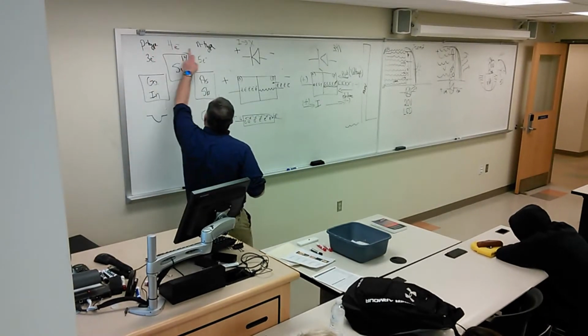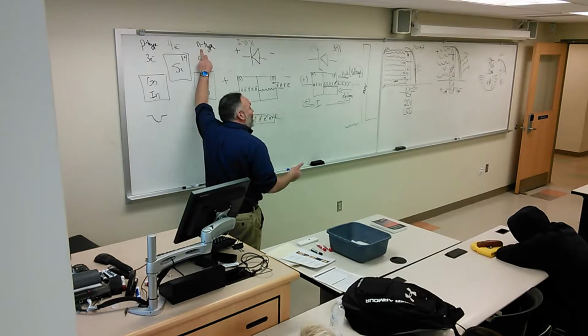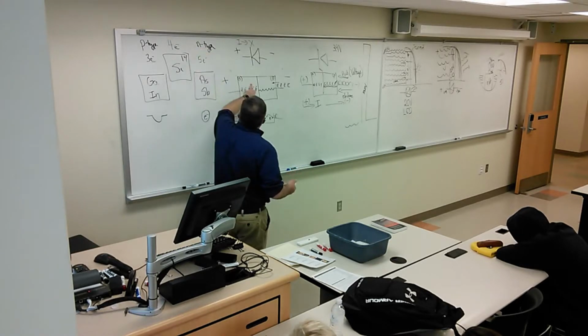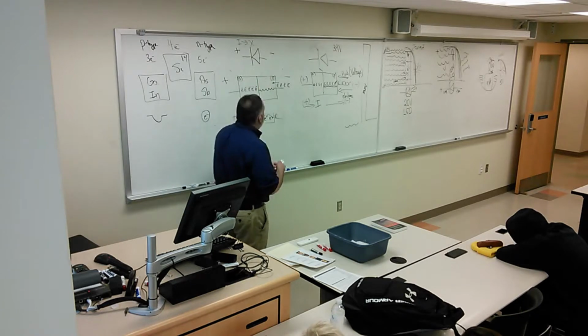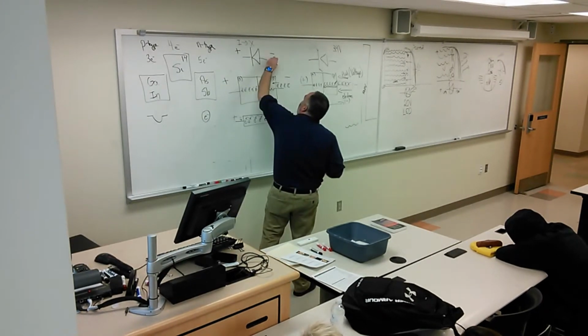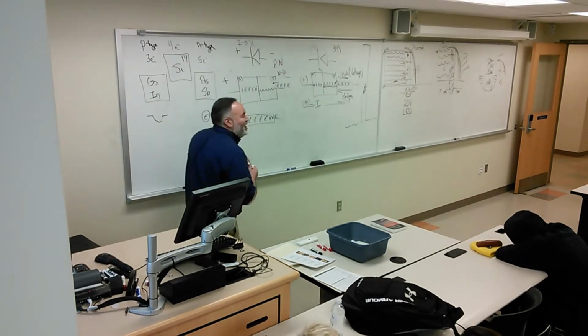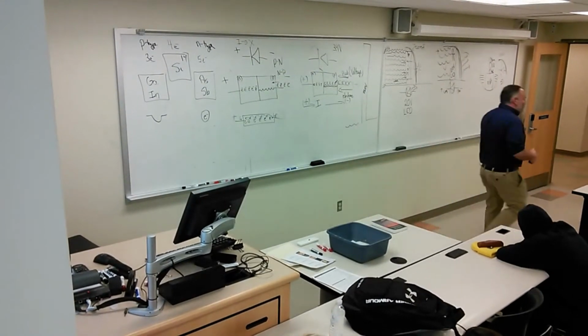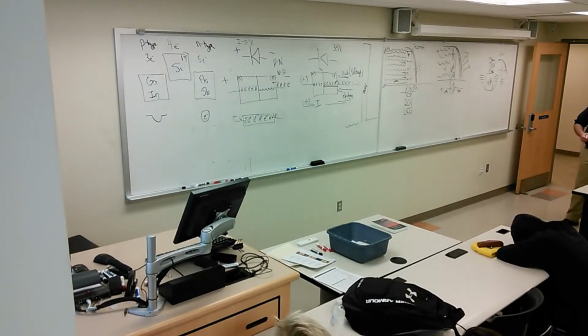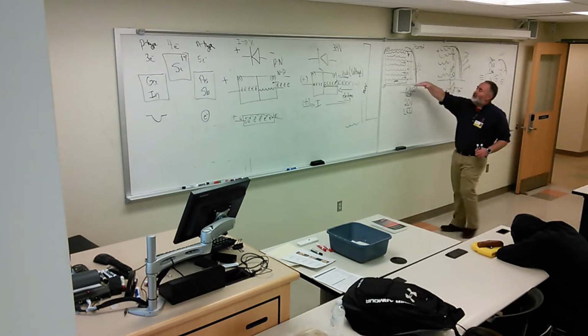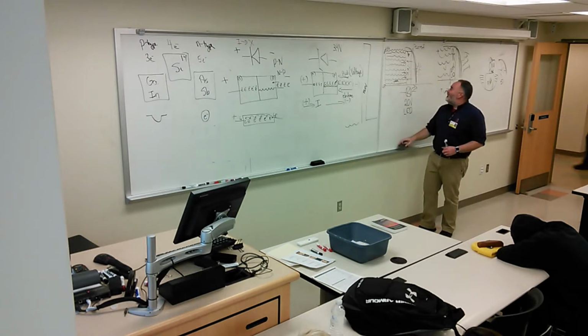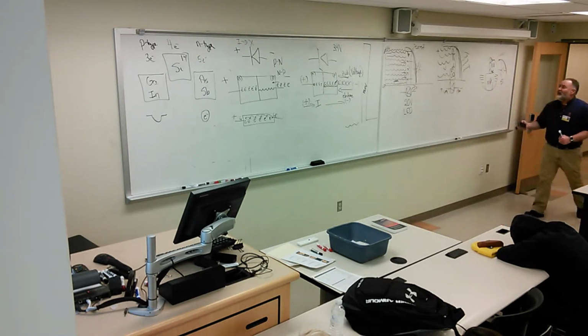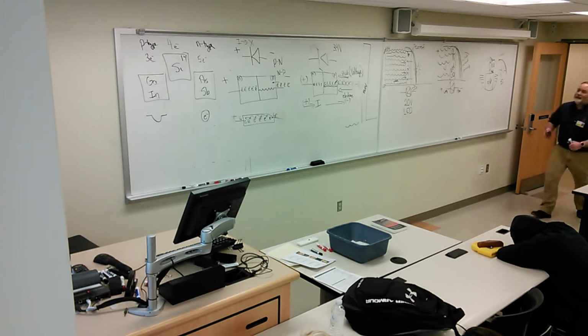So the P type and the N type, those are real vocabulary words. It's not a cartoon. It's not an analogy. Putting an N and a P next to each other, they're called PN or NP, obviously. Usually called PN junctions or PN electronics. This is sort of a cartoon of how it works, even though that's how it actually works. And then viewing it as a dam is a pretty good analogy: nothing will flow unless the water is high enough, unless the voltage is high enough, and then it will turn on. And once it turns on, the current flows and you can use it for whatever you want. Okay?